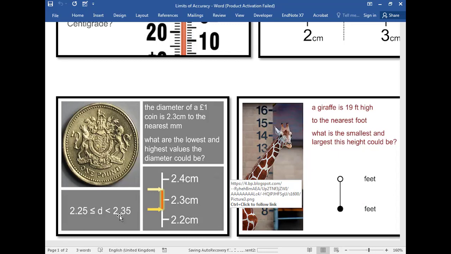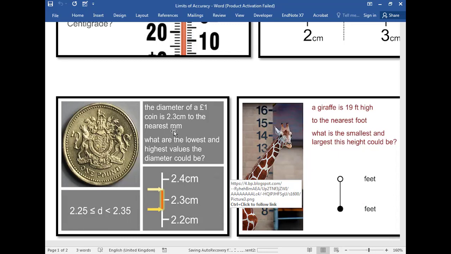हम क्या कहते हैं? Someone asked us to write it as a range, तो हम ये लिखेंगे भाई 2.35 से 2.25. And how did we get it? It was correct to the nearest 0.1 millimeter. Is that right? Clear है या नहीं है? इसी तरह एग्जाम्पल दे रहा हूं.